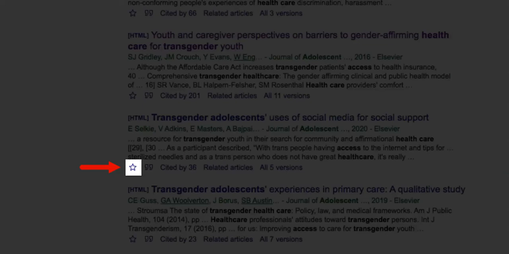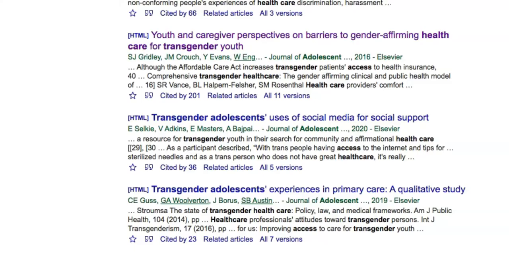There are also additional Google Scholar features available below each search result. You can save a favorite search result, cite this article in a number of formats. Just remember, you should always confirm computer-generated citations. The Cited By link will give me the scholarly articles and books that use this particular item in further research on the topic. For this result, 36 other articles use this one as a reference. There's also an option to view related articles.